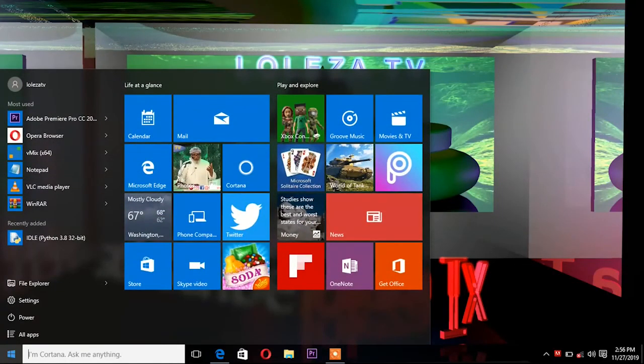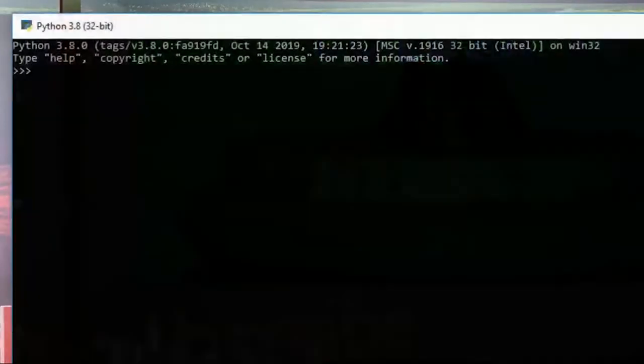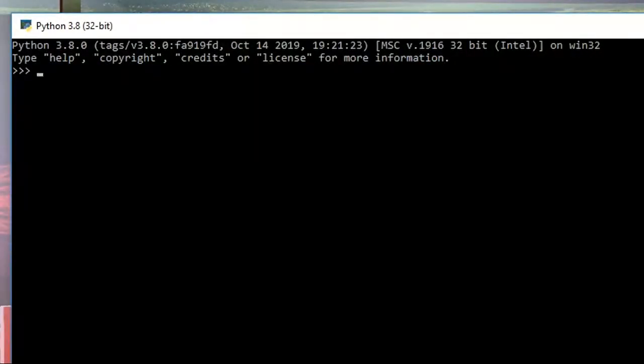Another way to check, if you want to use the command line, is to go also to All programs, and here you can see the Python manual or expand here. You can get a command line.